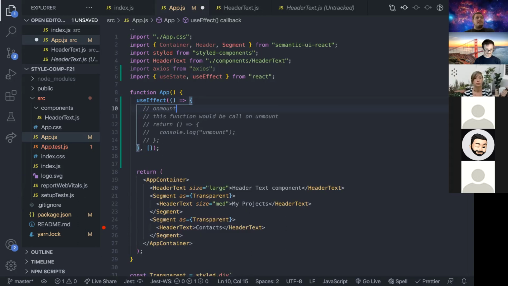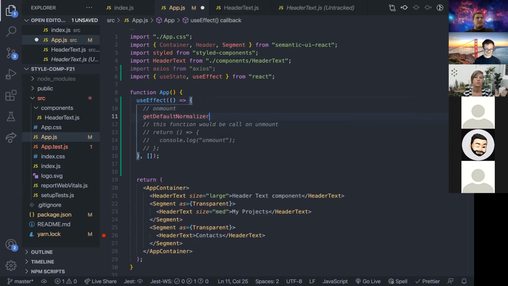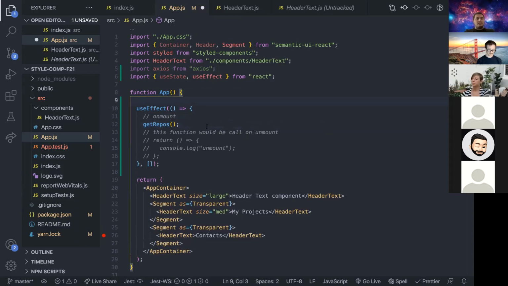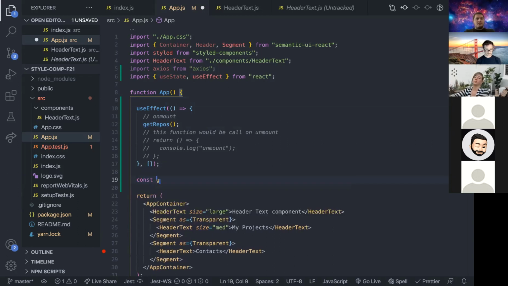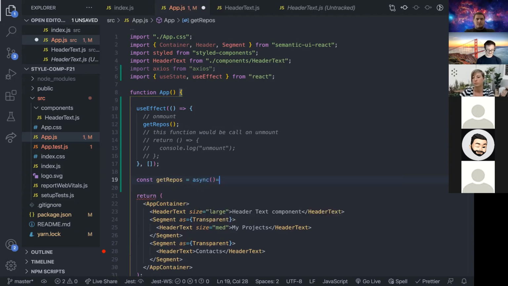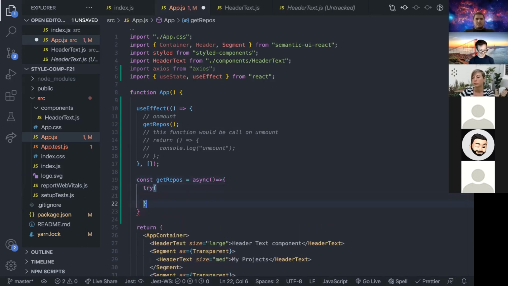So on mount, we want to get data. Or I could call this, we're actually going to get, let's call this getRepos. Okay. Make that async. Do our try catch.